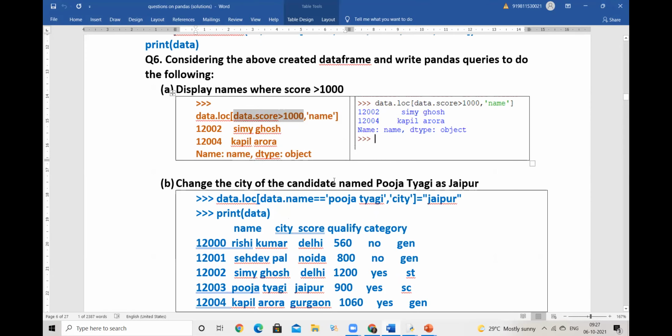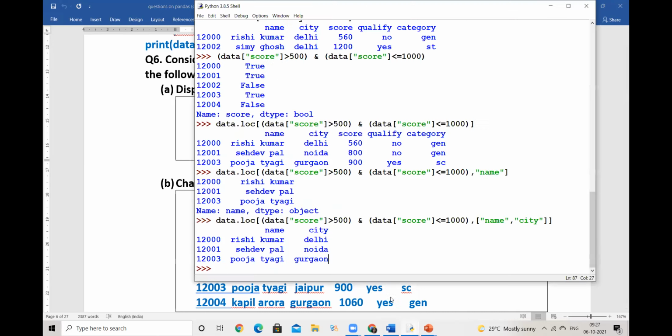Simple, I can use dot score also, because to refer to a column, I can use the dot thing too. When I refer to it with dot, I do not need the quotes. But if I do it with the square brackets, then you need the quotes. With LOC, there's no change actually. There's no change in this specification, right? Let me show it to you what I'm trying to say.